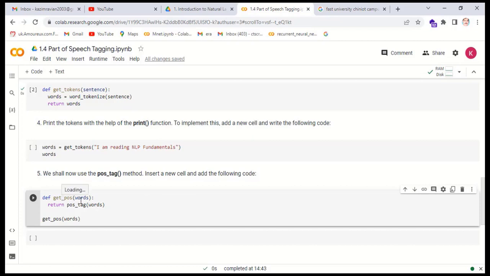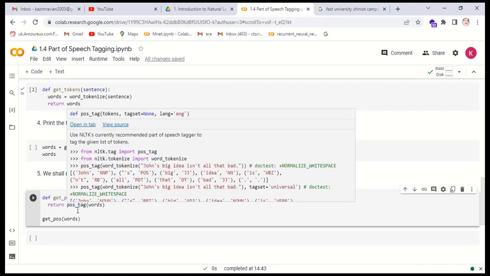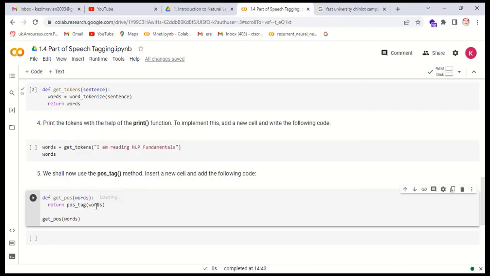Make a user-defined function get_pos_words and return pos_tag. This is a built-in function and already available in the NLTK library, and pass our words. And then we call this function and pass this sentence.